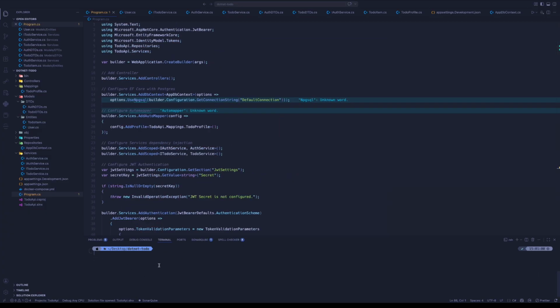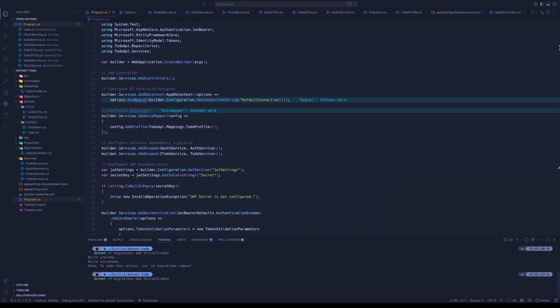The command you need to run is dotnet tool install global dotnet-ef, the EF Core command to use migrations. I already installed it. If you haven't, just install it. The next command is to create the first migration: dotnet ef migrations add InitialCreate.